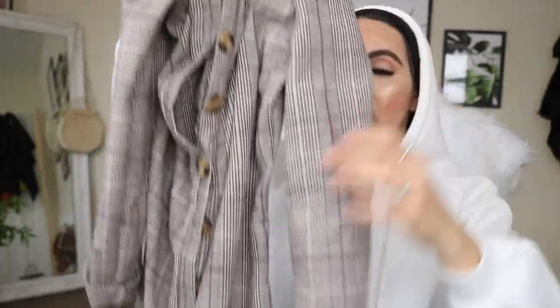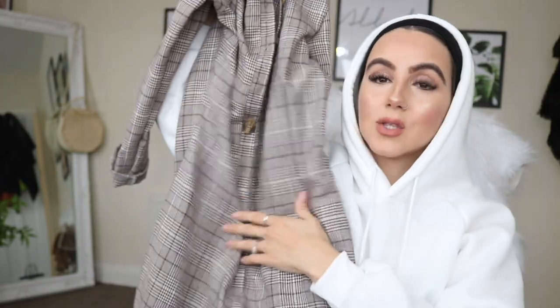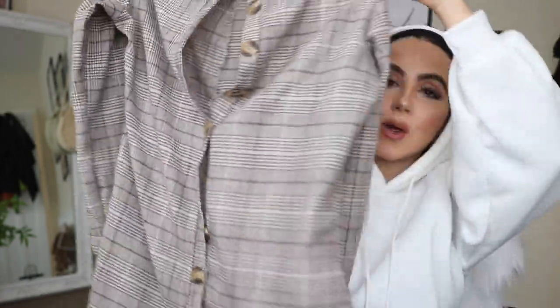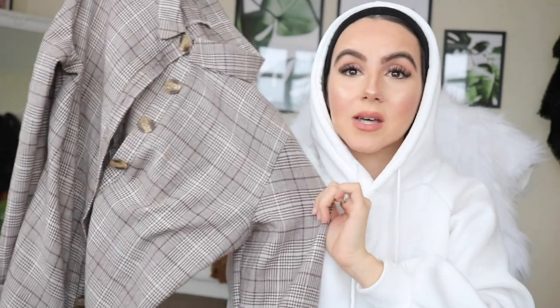The next item I picked up is a jumpsuit. I'm not really a jumpsuit kind of person, but when I saw this I was like, this is really, really nice. It's checked, brown and white, and it's got little turtle buttons all the way at the top. You've got a little belt to hold you in and pockets on both sides. It's very autumnal and I think it would look really nice with a white scarf, white trainers and a nice coat over that. I'm just hoping I can pull it off!